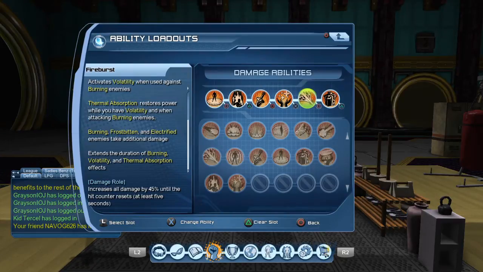But either way, it is the better option. It's going to do way more damage than Mass Det. Mass Det is just more reliable damage, I guess, but you're not going to be hitting nearly as hard as if you're running Fire Burst. So Fire Burst, definitely, you have to run Fire Burst over Mass Det.